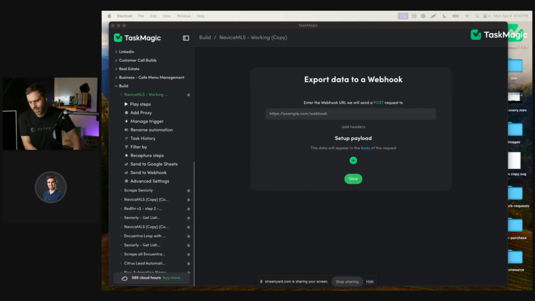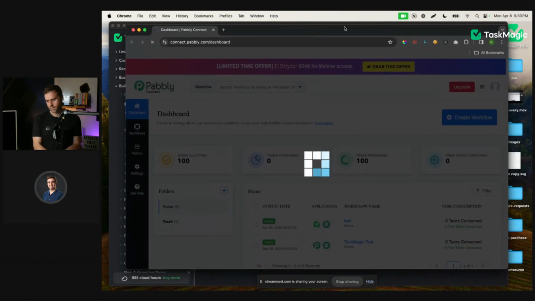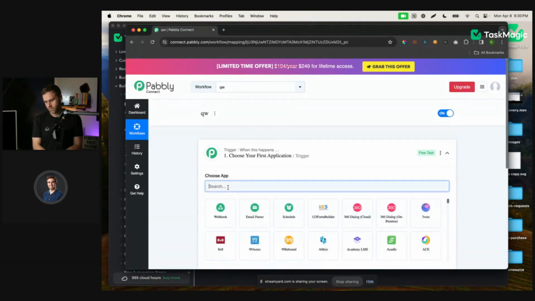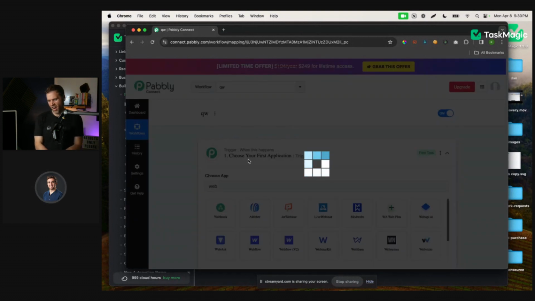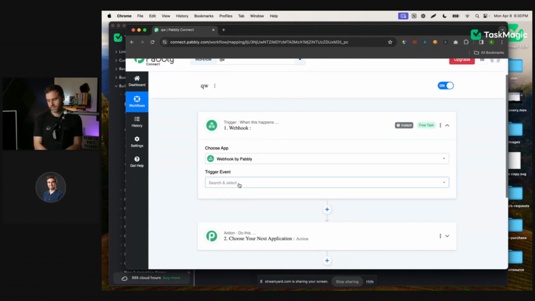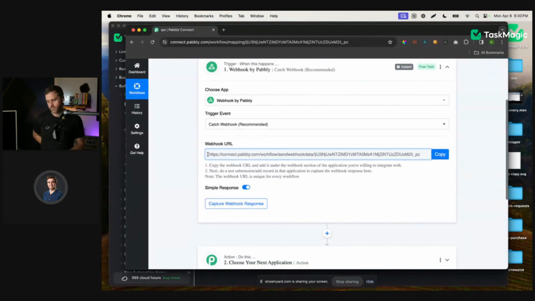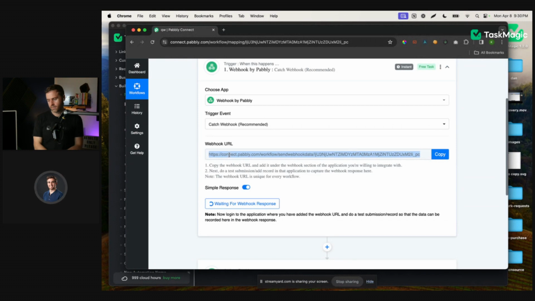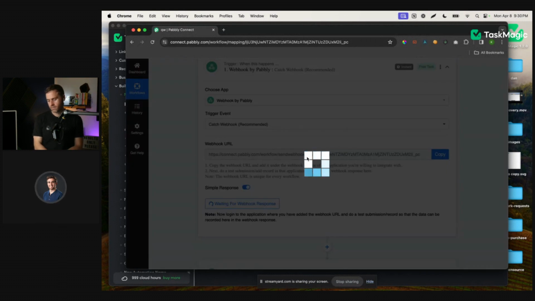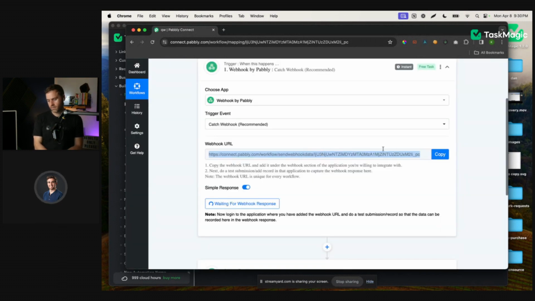I'm going to quickly pull this up so that you can see it. Let's say that we are setting up a trigger here that is a webhook. This is going to be the same because everybody does the same thing with APIs. They're going to be providing us on Pabbly with a URL to enter. It's the same thing on different sites, and something about this URL changes, which is why it's different for every flow.